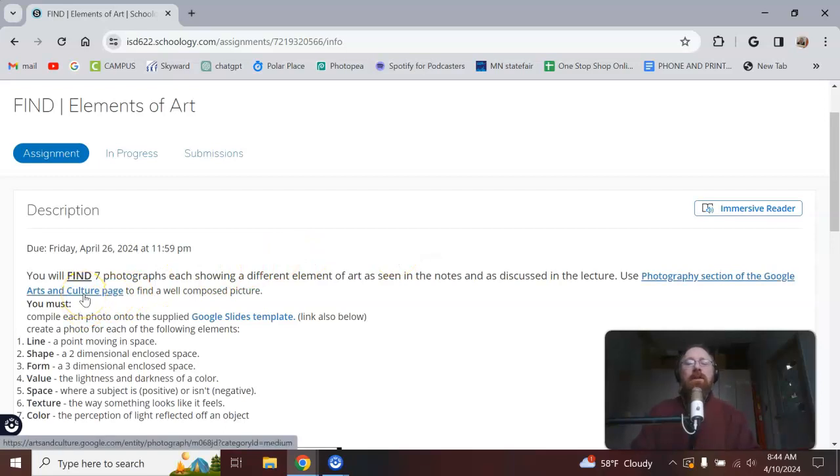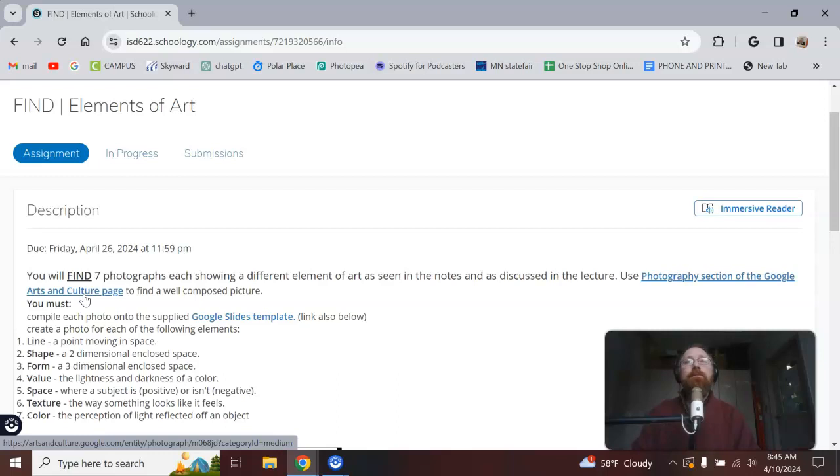There is a photography section of Google Arts and Culture. It's a great place for you to find pictures, recognize elements in art, and it draws from a lot of very good, well-known photographers. And this is great. You can also find photographs by taking photographs.